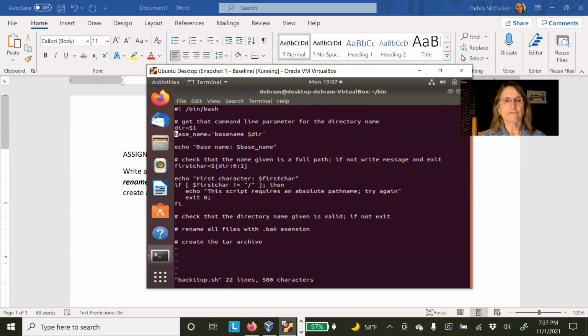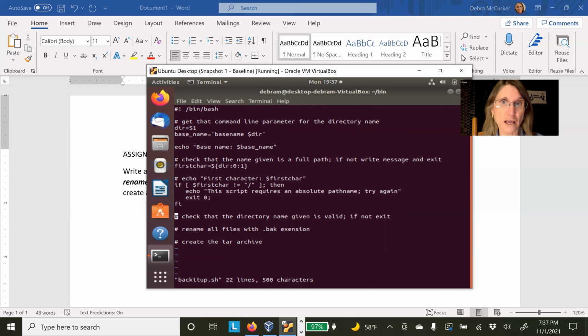So we'll go ahead and keep echoing out the base name. May or may not need to echo out that first character now that we realized that it works all right. Comment that out. And what do we need to do next? We need to check that the directory name that was given is indeed a directory on our system.